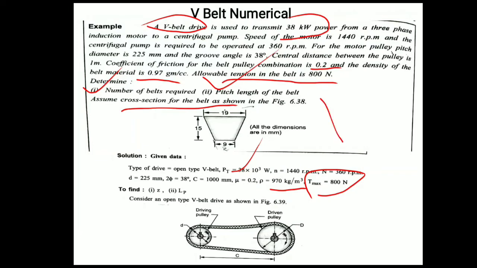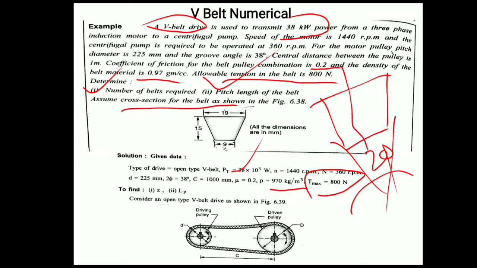See, I told you in the previous session, this will be the V belt and this is the groove angle. Actually this is 2 and at the center it means 5 and 5. So whatever the groove angle, suppose they have given here 38, so 38 means 38 divided by 2, that would be your groove angle, correct? That is 19. Okay, so these are the given steps, and of course V belt is an open belt drive, you can draw. So I'll start to solve.